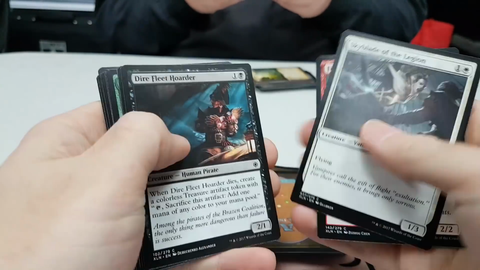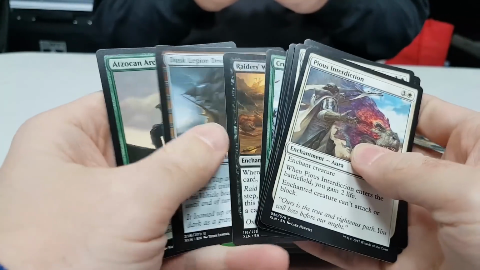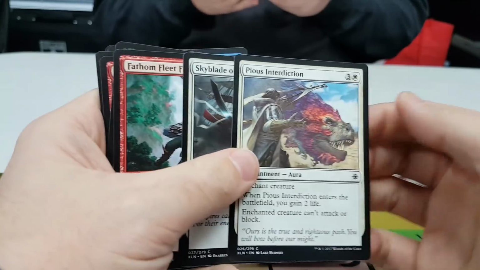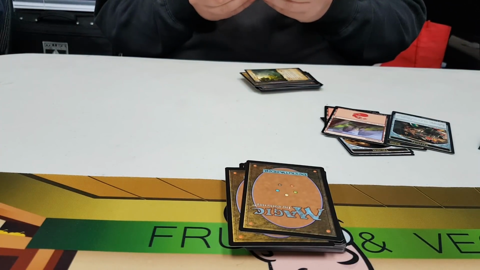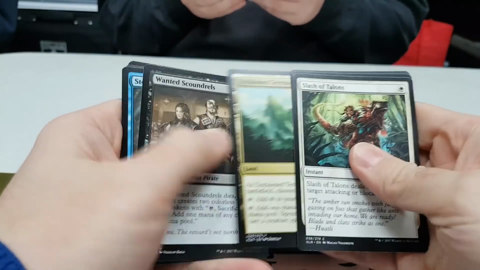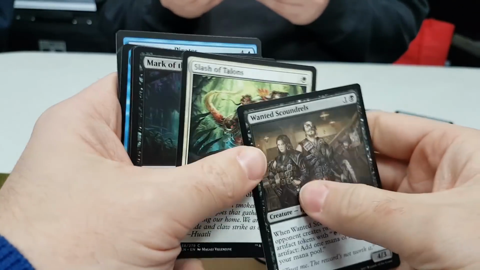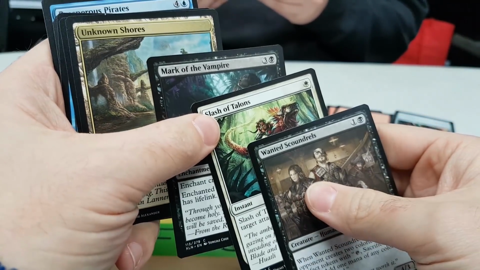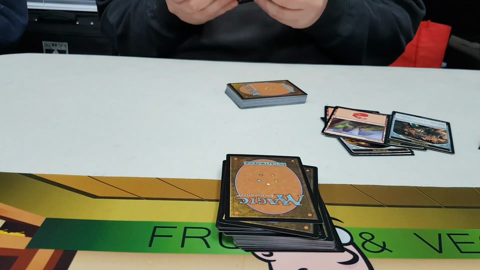Next pick, we've got a Skyblade of the Legion, a Direfleet Hoarder, I guess, a Pious Interdiction. Well, there's some removal that can keep me back in the game. It's between the Skyblade or the Pious. I take the Pious because there's probably some big bad things that I want to not have attack me. Next pack, we've got a Mark of the Vampire, we've got a Slash of Talons, we've got a Wanted Scoundrels. You guys know how I feel about them, but they can steal games, I know. So it's really between the Scoundrels or one of the auras or spells, so I take the Scoundrels, despite my distaste for them.